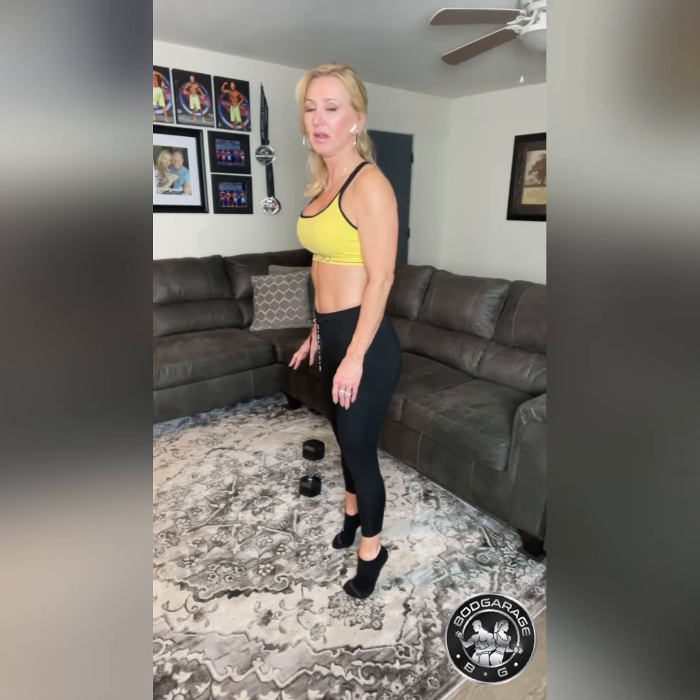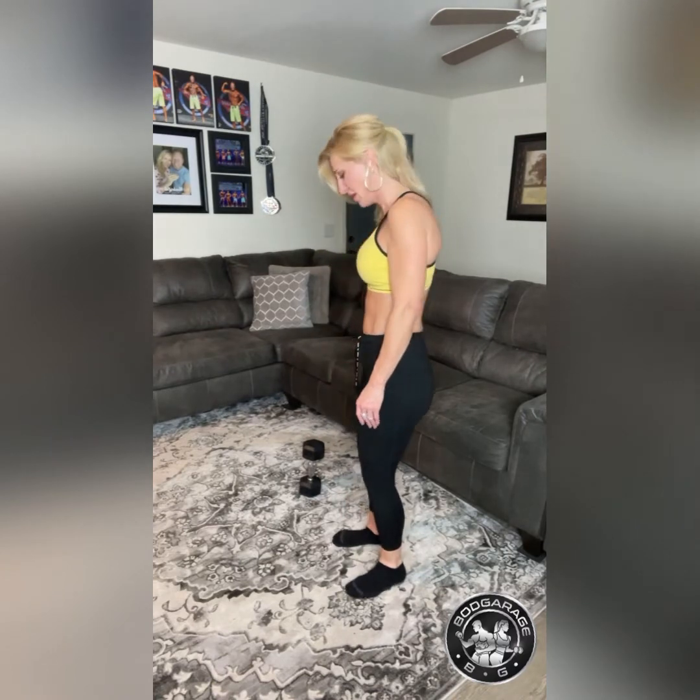You may need a stool or something by you just in case you get a little unstable, all right? But I want you to push those legs all the way up. Clear up as high as you can get on those feet. Roll all the way up, okay? And we're gonna hold them once they're up there.